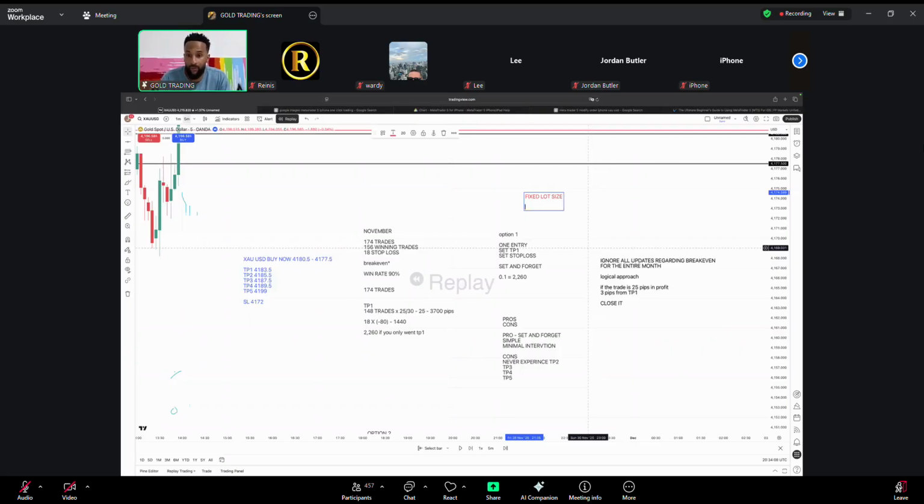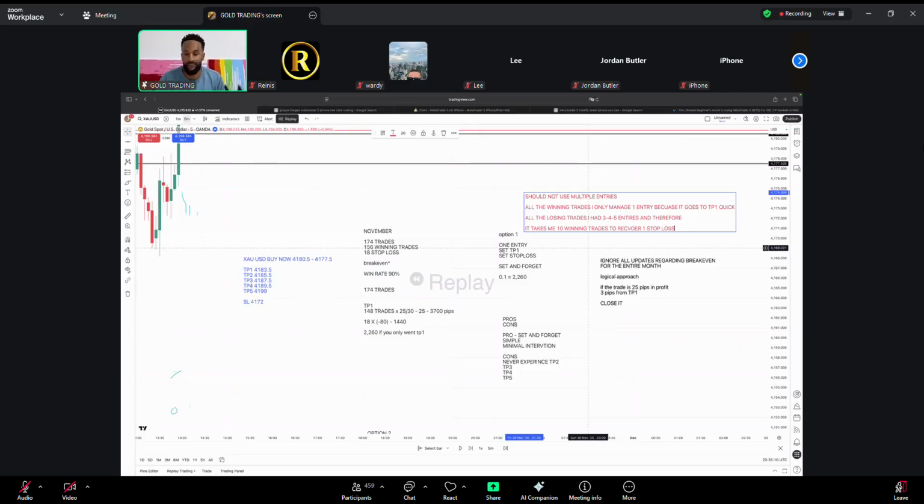And this is why if you are brand new and you are less experienced, then you should not use multiple entries. Why? Because this is what tends to happen. And again, type a 1 in the chat box if you've ever experienced this. If you are new and you are trying to use multiple entries, here's what you're going to experience. All the winning trades, I only manage 1 entry because it goes to TP1 quick. All the losing trades, I had 3, 4, 5 entries. And therefore, and this is the crucial statement that you need to avoid yourself saying, therefore, it takes me 10 winning trades to recover 1 stop loss.